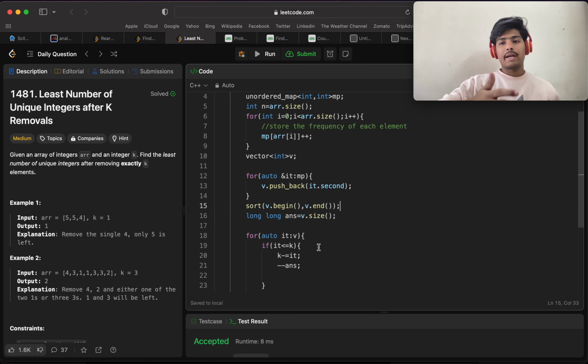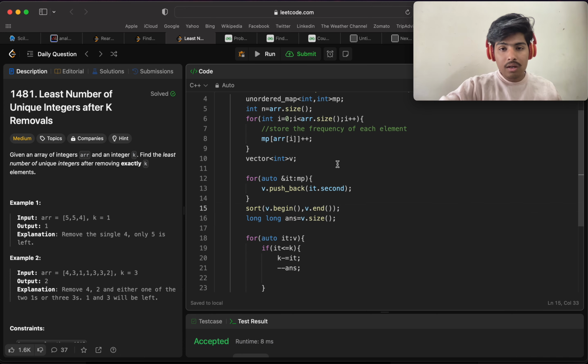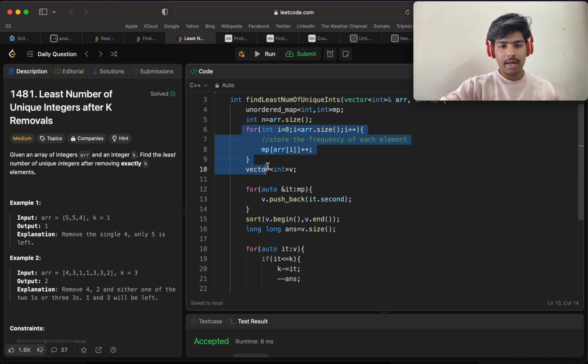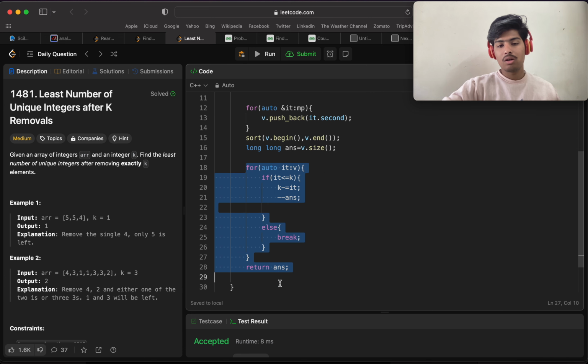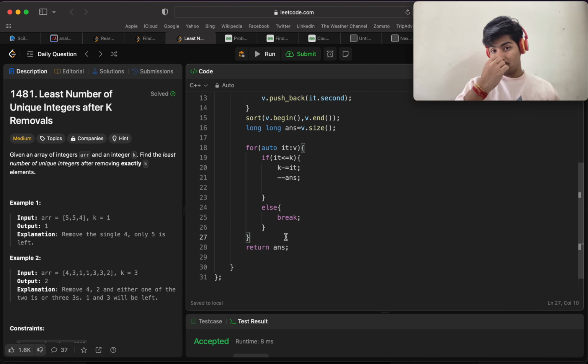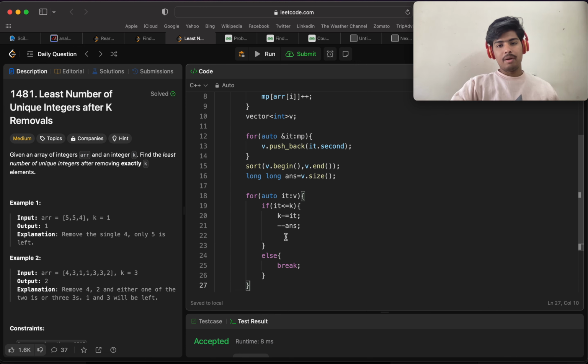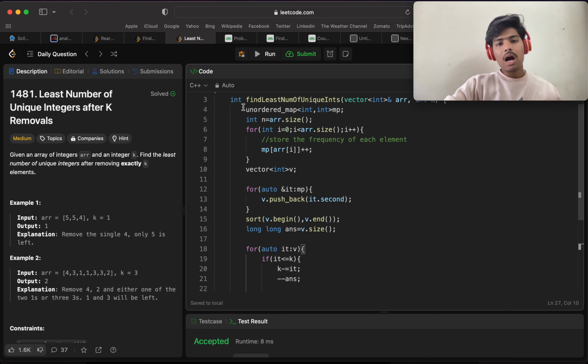ठीक है, I am talking about array. We are traversing the whole array. We are storing, sorry, yeah, we are traversing the array, and we are storing each element in map. And also we are applying a loop which is denoting the occurrences of each element. Okay, so the time complexity will be big O of n log n plus big O of n, and the space complexity will be big O of n, because we are using a vector space and all, and built an unordered map also.